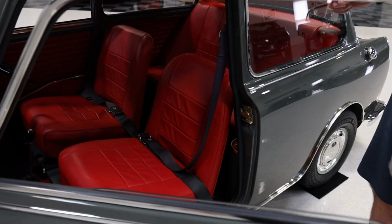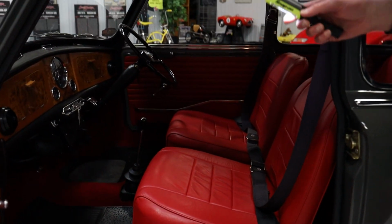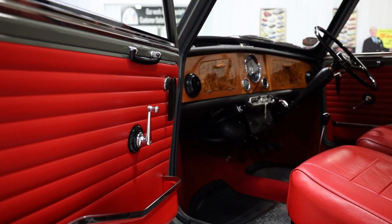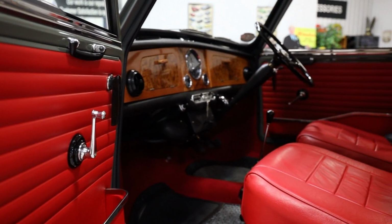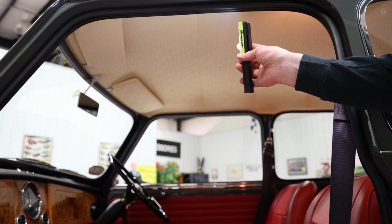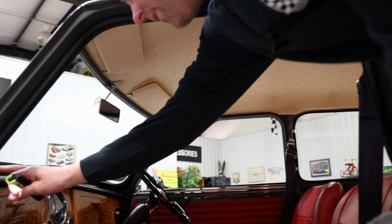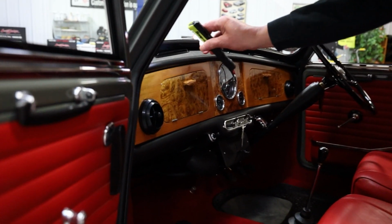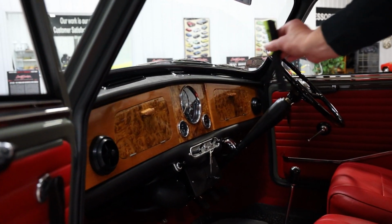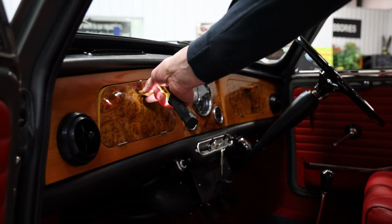While we're on the passenger side here, I'll invite you into this absolutely gorgeous interior. This is like brand new, probably better than it was when it was new. The headliner, it's kind of this really unique color. It reminds me of a gold leaf. Same thing with those visors, brand new rear view mirror. The craftsmanship on this dash pad here is second to none, kind of a nice leather material. All of the wood on the dash is flawless. It has individual glove box doors, which open up very nicely.